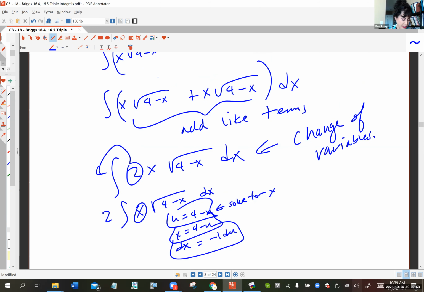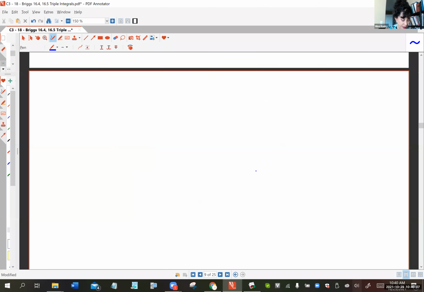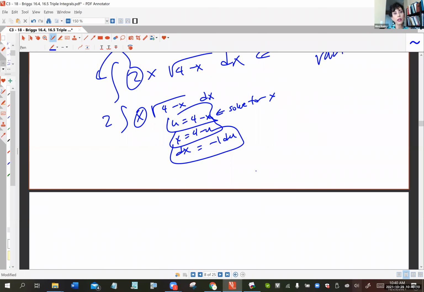So the integral becomes, when you're doing this change of variables technique, and I don't know if some of you maybe haven't seen this technique, but this is really important. And for those of you who are going to go on and take differential equations, for example, and you don't know how to do this, you're going to run into a problem. Somebody's going to find out you don't know how to do this. That's why I'm going over it for you. You're welcome. So I replace x with 4 minus u.